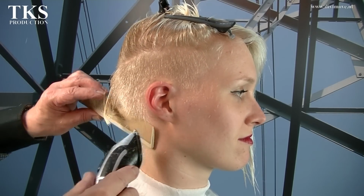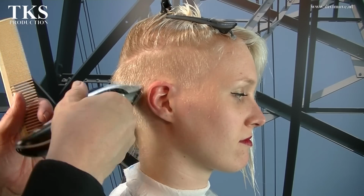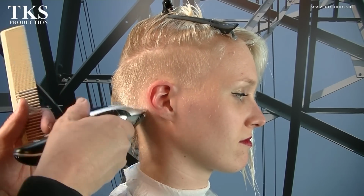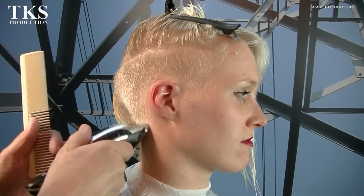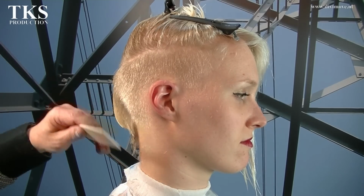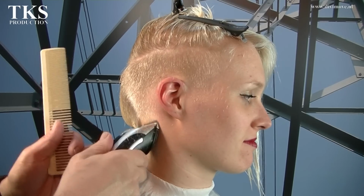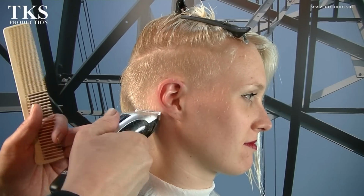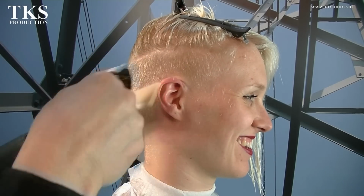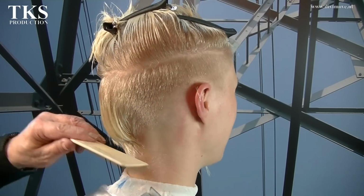I love working clipper over comb, because then I can control what I'm taking off or not. And when I take a clipper comb, it's all in the same length, and I don't want that, because this grows back nicer. This hairstyle of Emmy is already about 2.5 months old, and it's still a wonderful hairstyle. People would comment that it was the best hairstyle. It's better even than what we made afterwards. But it's always the same comment. I'm pretty sure I disagree.